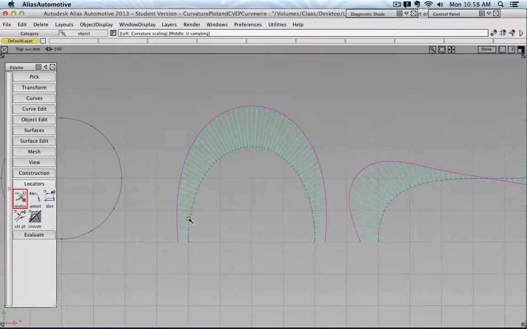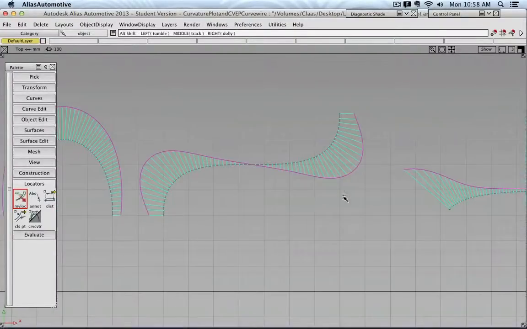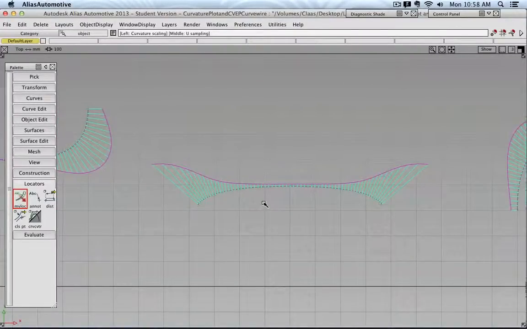For example, this part is pretty flat and then it starts bending more, which is why those greenish lines are actually becoming longer. Here you see the same. This corner, it arcs, or the curve bends more and then it becomes flatter. Here it becomes flatter, which is then again why those lines become shorter. And then the magenta line outside basically gives you an idea about the curvature graph.